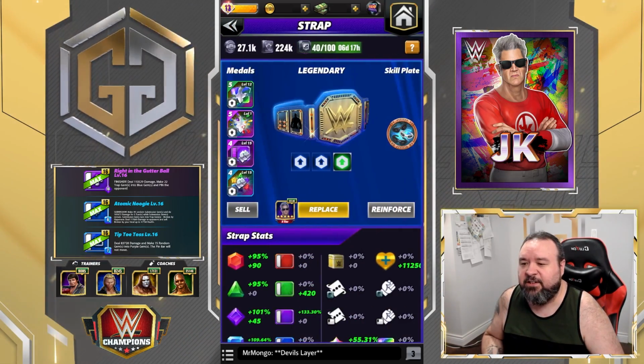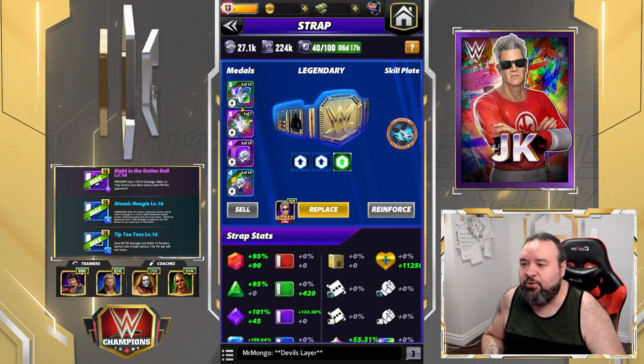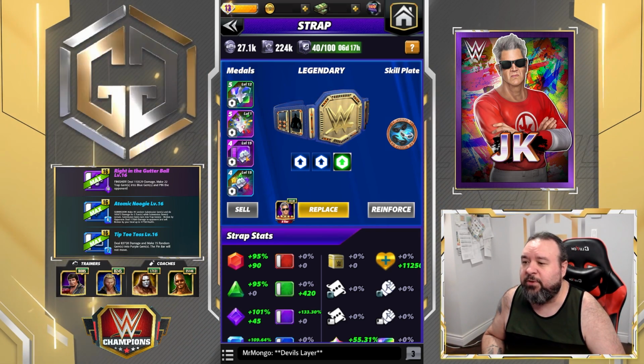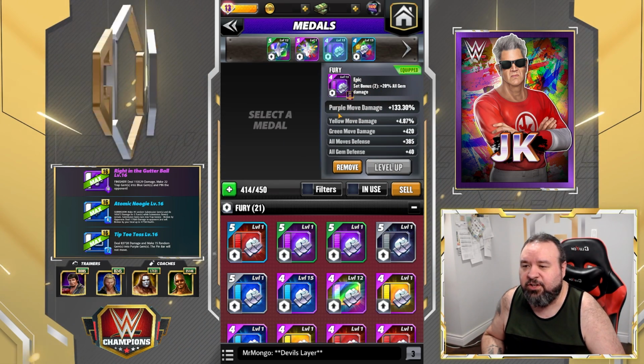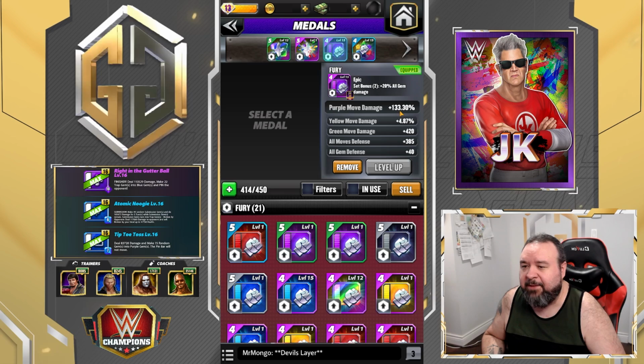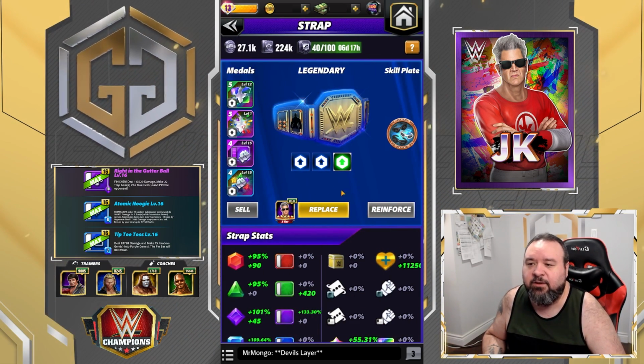As far as the strap goes, I put in all Fury. I do have 2 Fury 2 and 2 Fury 1. The reason I had the Fury 1 was because I wanted to use my purple move damage 133%, although I don't think it's going to be much of a factor in here.